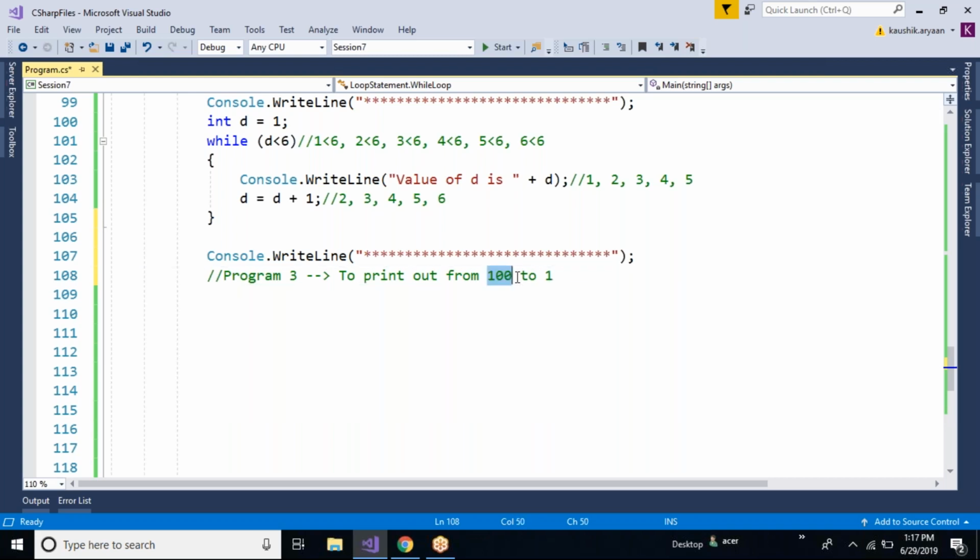So what are the initial values that you have to keep, from 100 to 1? The initial value that you have to keep is 100. That becomes the initial value. So this initial value has to be kept.